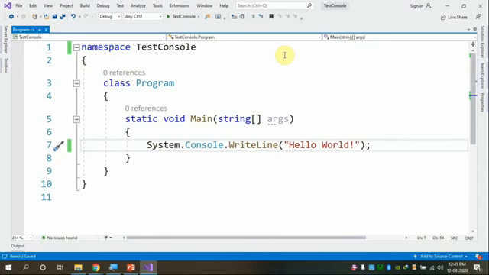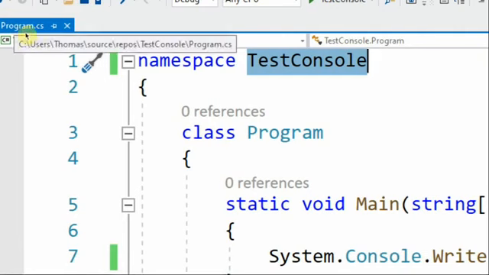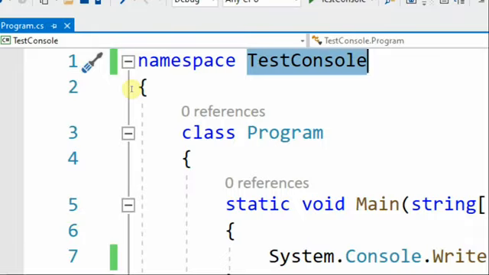System is a namespace. Look at the word namespace on the top, test console. What is this basically? This is basically the project name. The name of the project I gave is test console. So that's a package, in other words a folder name, that's all. Inside that folder you have a class called program. So the file name is program.cs. I hope that is visible to you here. The file name is program.cs. It's available inside test console / program.cs. That's what we just saw.